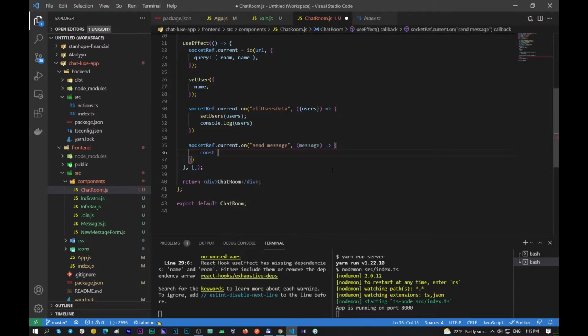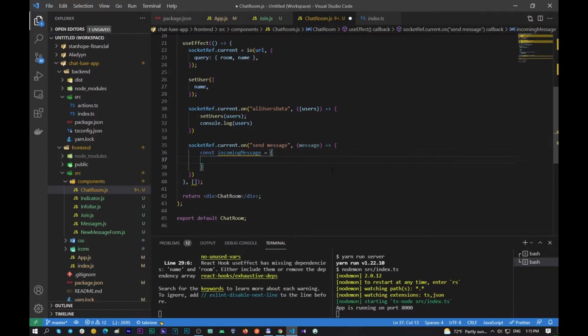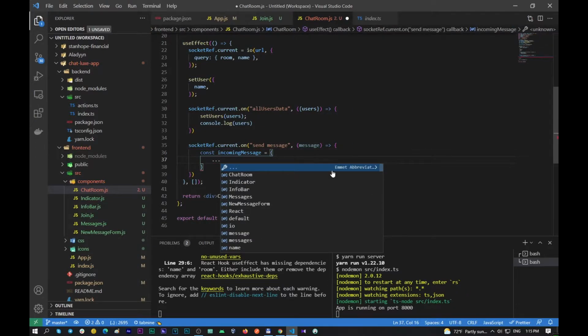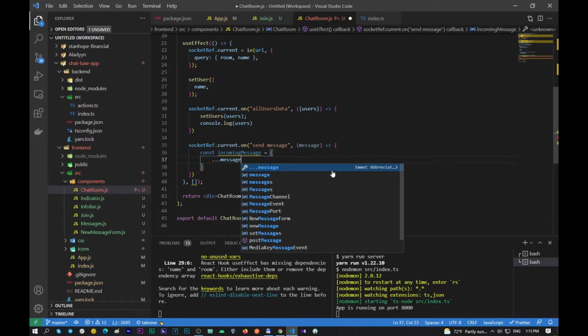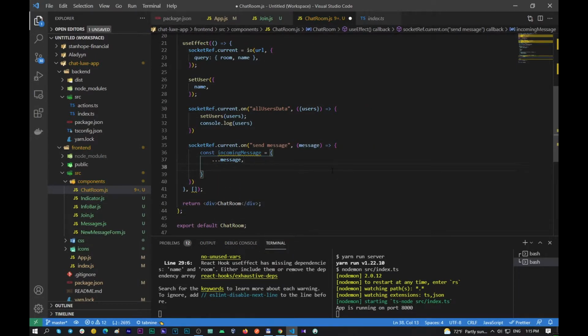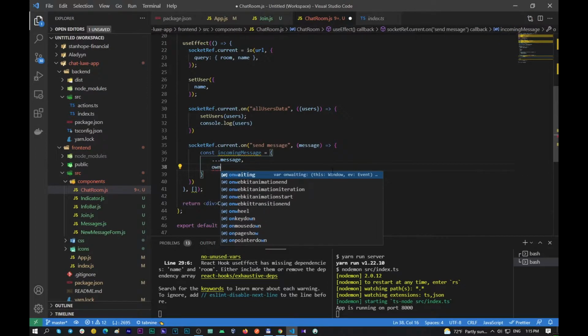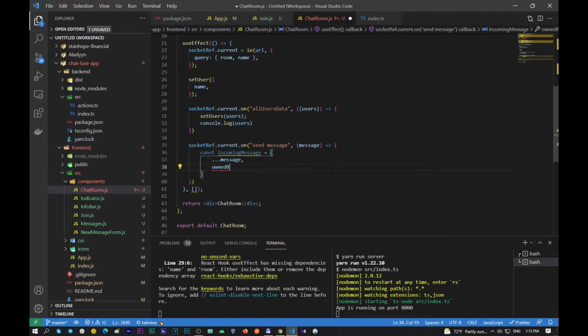Const incoming message, owned by current user.